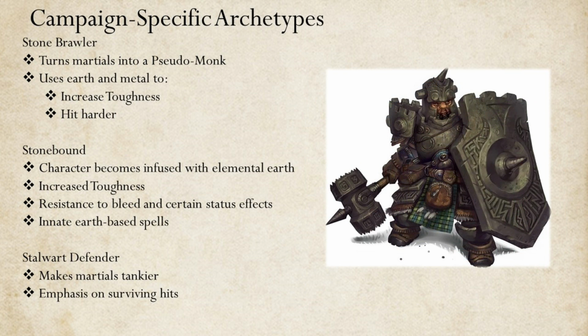Finally, I want to call out a few archetypes which are presented in this AP and in the High Helm book. The Stone Brawler archetype is a great choice for characters who want to emulate the hand-to-hand combat prowess of a monk, but don't want to play a monk in specific. Instead, characters of this archetype use earth to encase or transform their bodies, to make them hit harder and more resilient to damage. It's a great choice for fighters and rangers, though most martials could put it to good use in some way.